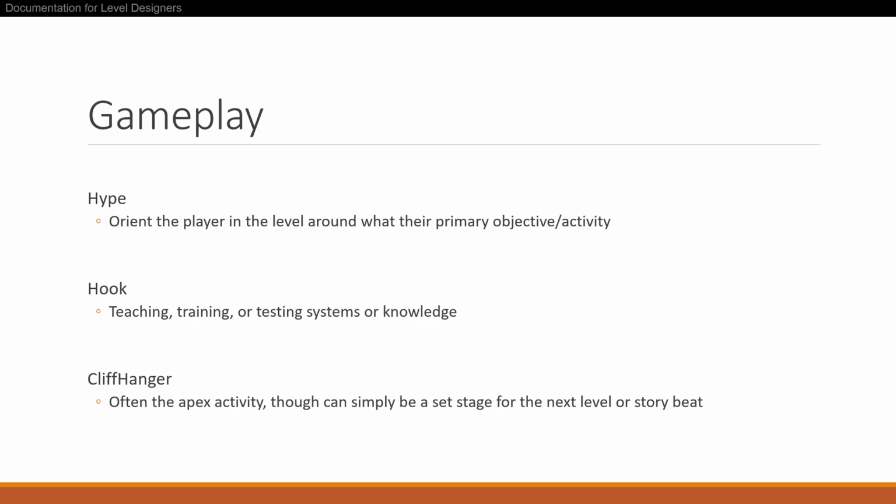For the gameplay component, you want to establish the hype. So this is getting the player excited about what's going to be happening. If you're jumping off the top of a mountain and you're going to squirrel suit down the mountain into an enemy secret lab, right? The idea is that you're showing this vast view, and you're going to demonstrate to the player.